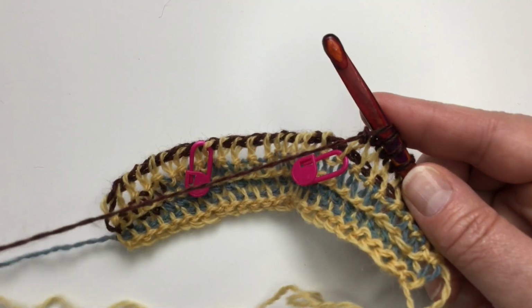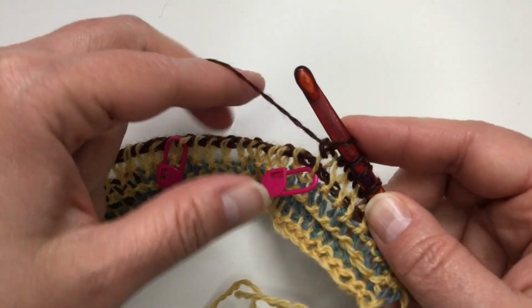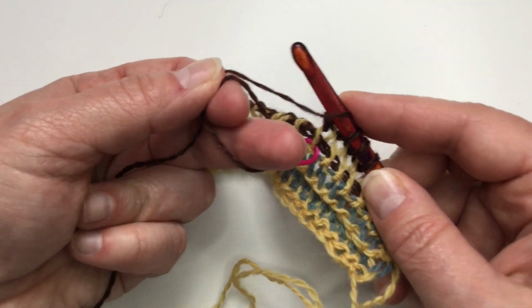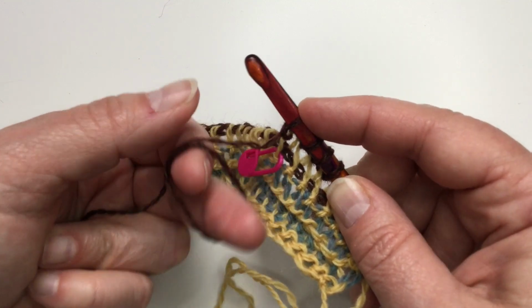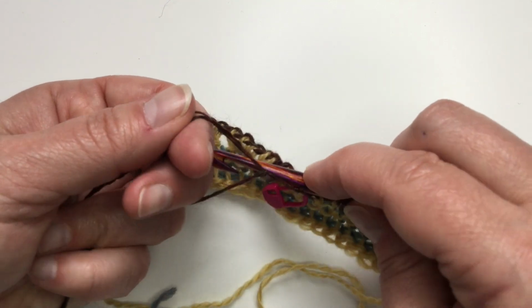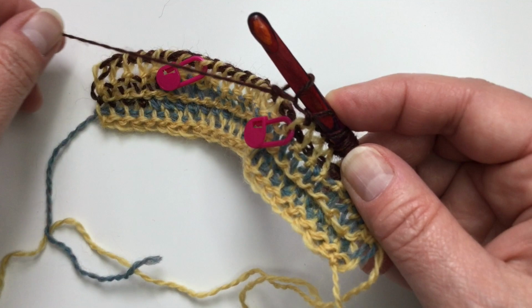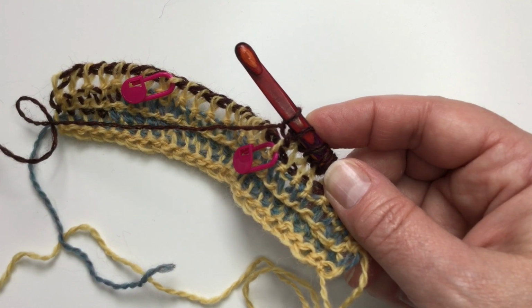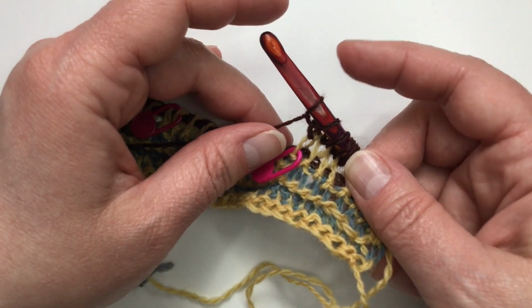So how do we create these loops? Basically, you're going to wind the strand around your finger, hold the loop on the hook with your index finger, hold it as tightly as you can. Insert your hook there to go grab the second strand, pull it up, and then with your finger just pull the strand away. So now you have a loop and it has a little knot at the bottom. Doesn't matter if it's a bit loose, it'll be rectified later on.